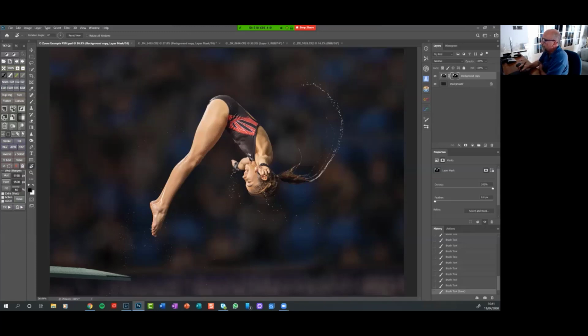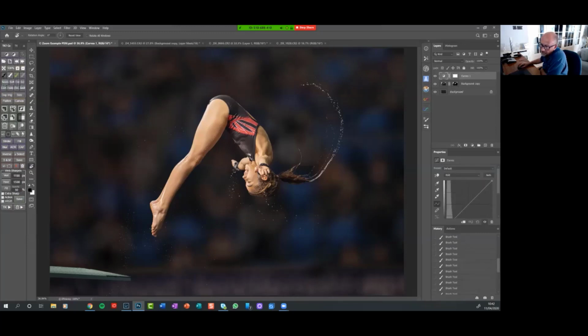We're going to come back to the drops in a minute, but what we could do now is decide if we want to do anything to the diver. So, making sure that the layer with the diver on is selected, we could try a couple of little adjustments. One of my favorites is to go to the curves adjustment, and did you notice there?